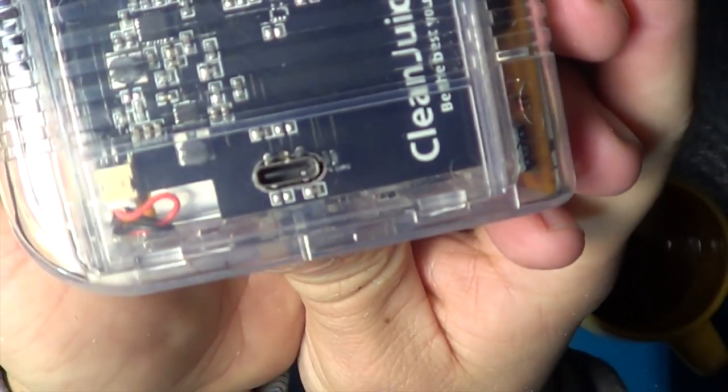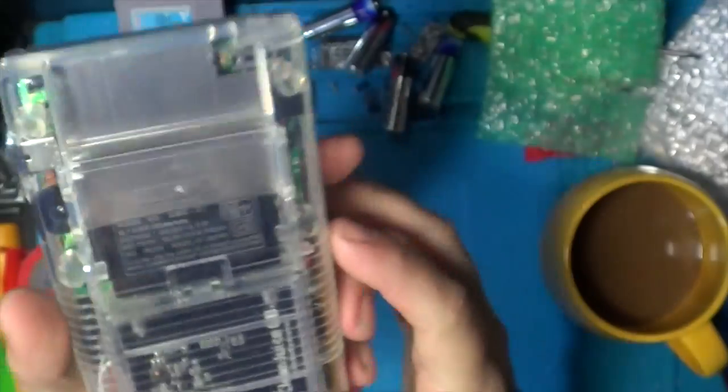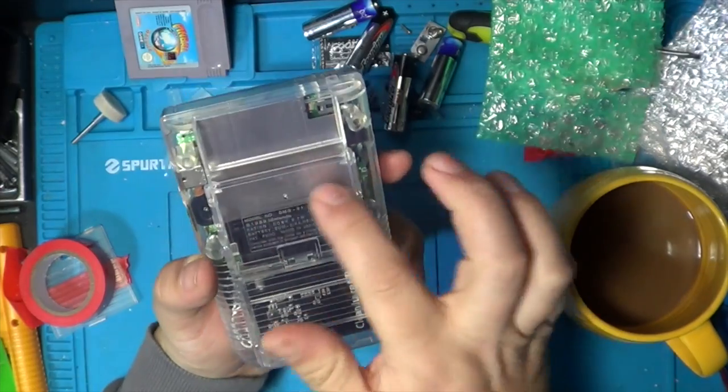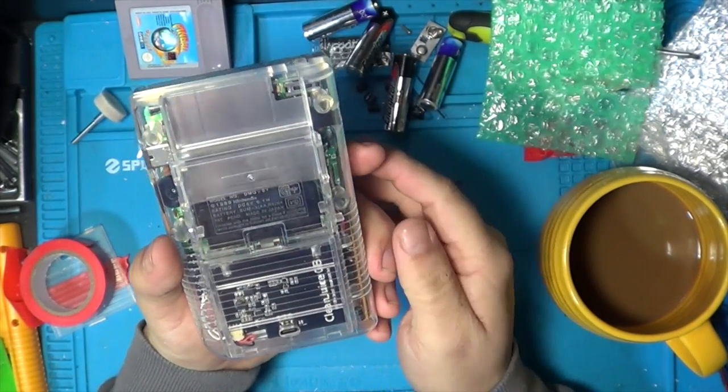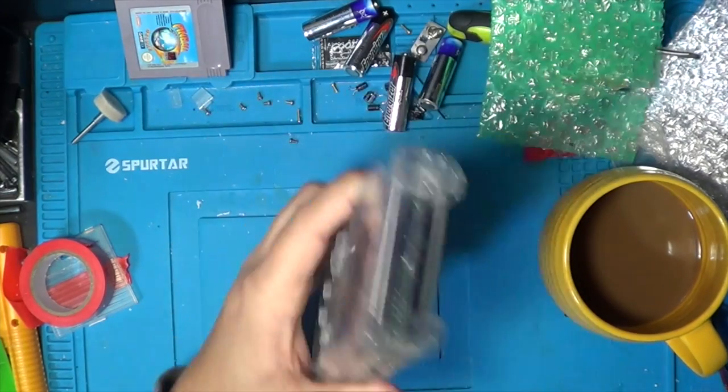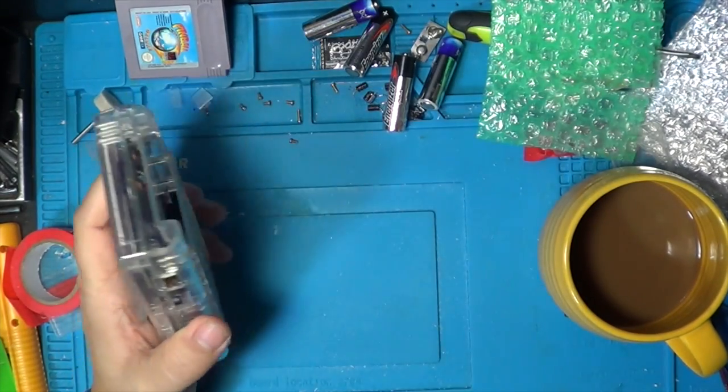I drilled a little bit more off camera just to clean it up a little bit with that Dremel. I've got a sticker for the serial number here, but I think I'll let Steve decide whether he wants that on there or not. Only final thing to put in is one of these, and this is absolutely amazing.